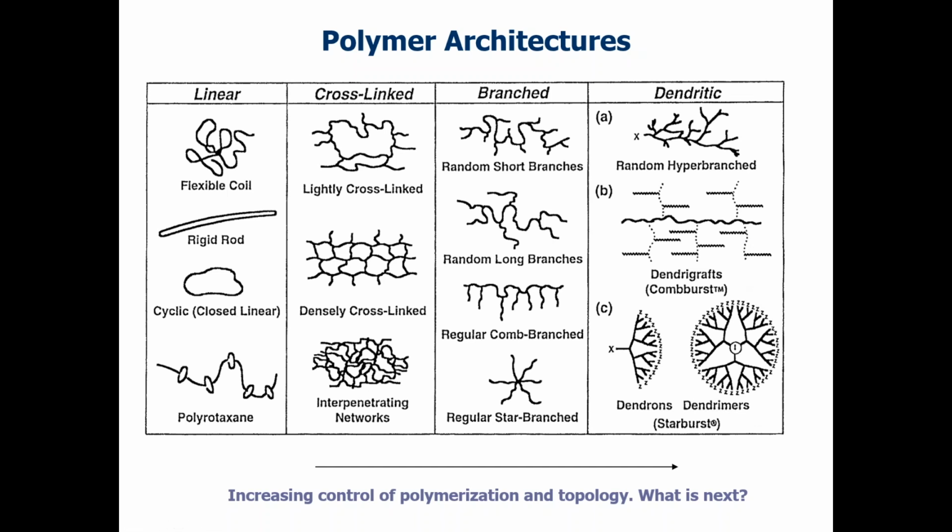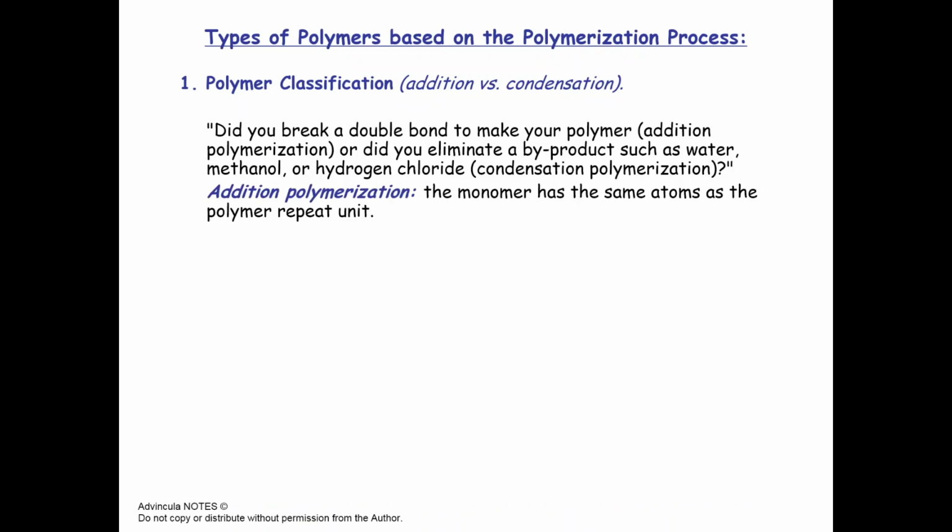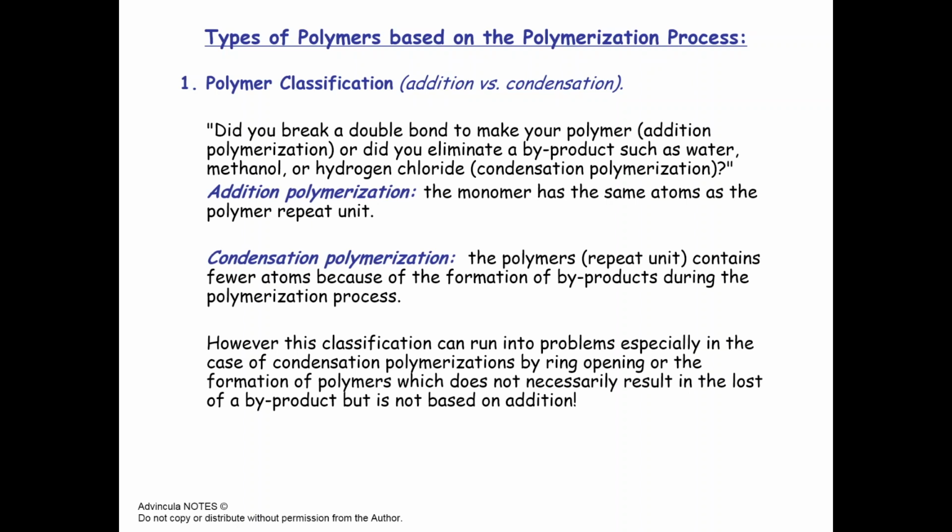And of course, what's next? Okay. So again, for those of you who are new to polymers, how do we classify the polymerization process? Well, we can classify them in several terms. The use of the word addition polymerization means you have initiators that add monomers and propagate to form a linear polymer. On the other hand, the old term condensation polymerization means that a polymer repeat unit reacts very early on to form oligomers that at the end of the reaction produce a high molecular weight polymer. These two are different from each other.